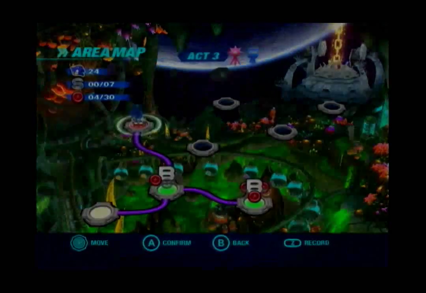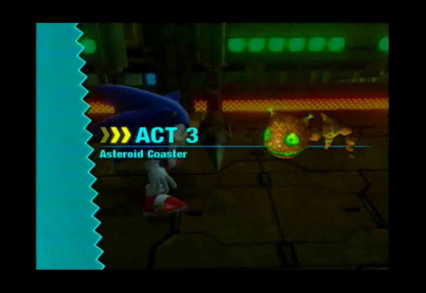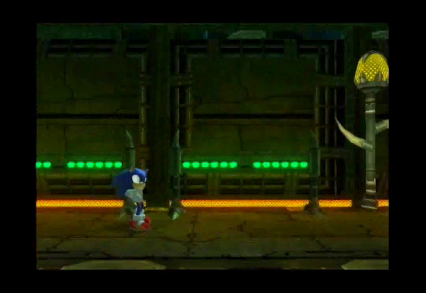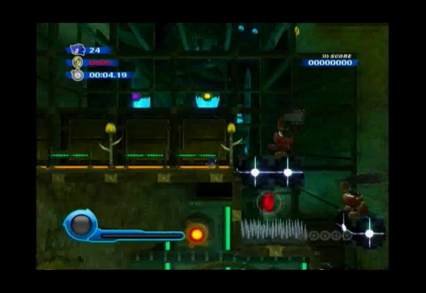And you can see here we use the pink and blue wisps and we don't use the Mega Wisp this time. And you can hear the gold ring right here at the beginning. Let me see. I think it's around here somewhere.